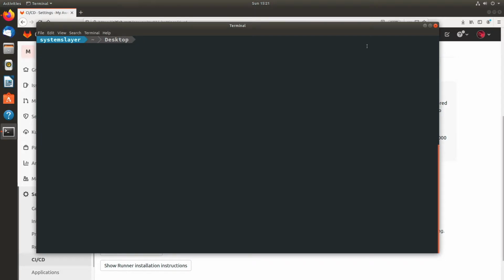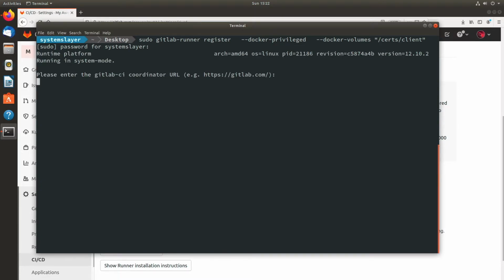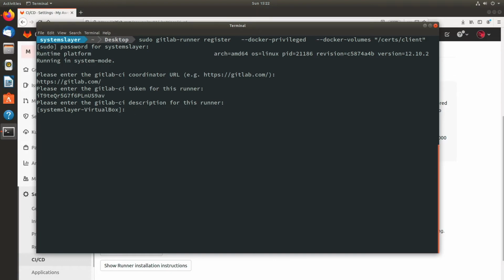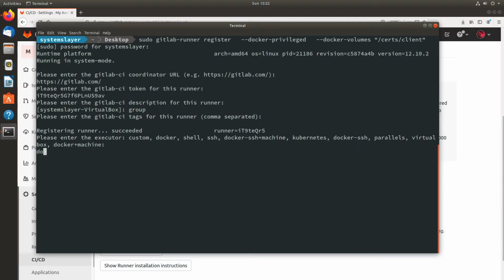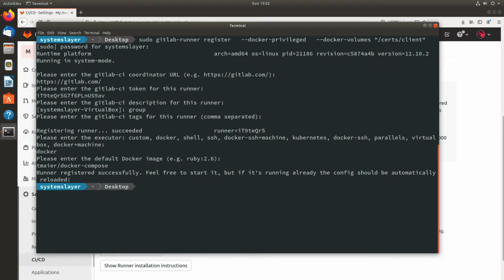Now, I already have GitLab Runner installed, so all I have to do is configure it. Again, I go into detail about all this registration stuff and the installation of GitLab Runner in general in episode 2 of this series, so be sure to check that out if you have any questions. For now, I'm going to go ahead and just quickly configure this. I'm going to leave this as gitlab.com for the URL. From there, I'm going to paste my token. I'm going to type in group for the description, no tags. I'm going to type in Docker for the executor. And the image, I'm going to use the same image I used in the other video. And from there, we are all set up.